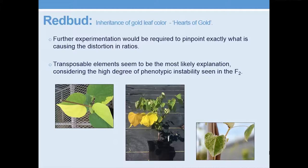So, as I mentioned before, we had these 50-50 leaf variegations. Unfortunately, none of them persisted. Every single one of them grew into a green leaf tree, which is unstable and kind of suggestive of transposons. This is one of those green individuals that shot out a single orange or yellow branch, which is interesting, but this was one of those bleached individuals who actually did begin producing chloroplasts, which kind of implies that maybe a jumping gene inserted itself and reestablished the production of chloroplast in that individual. It still perished, it got toasted in the field, but it's still interesting that something like that would happen.